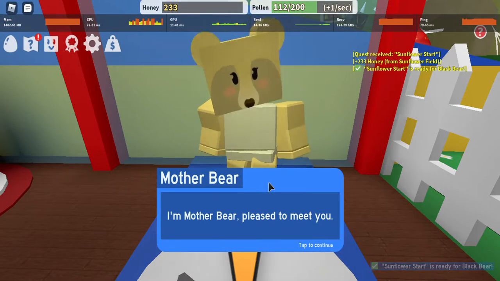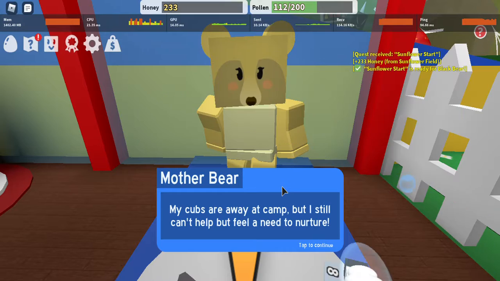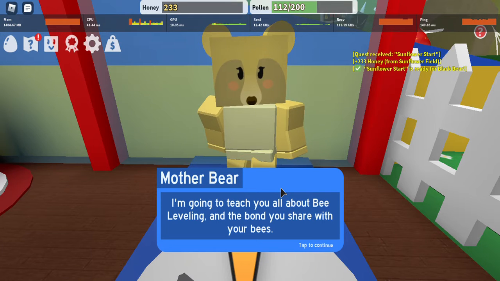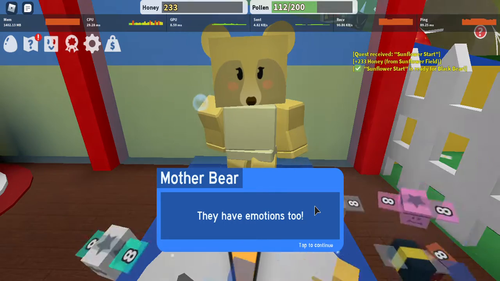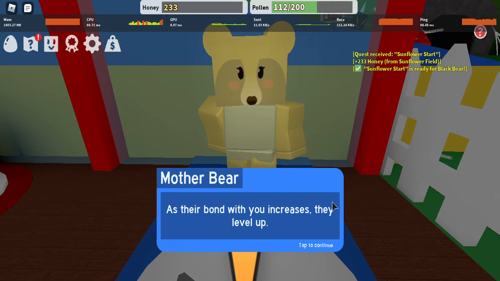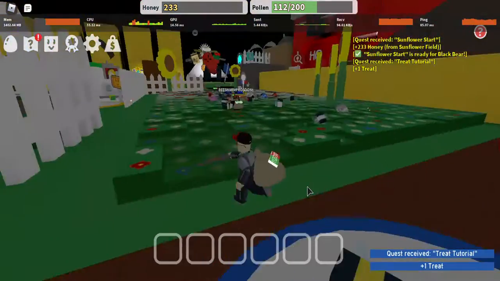Hello there, new beekeeper. I'm Mother Bear. Pleased to meet you. My cubs are away at camp, but I still can't help but feel a need to nurture. I've taken for caring for the bees of this mountain as if they were my own children. I'm going to teach you all about bee leveling and the bond you share with your bees. Your bees are more than just honey making tools, you know. They have emotions too. Wow, I didn't know that. As they grow closer to you, they become better workers. Cool. As their bond with you increases, they level up. Higher level bees gather more pollen and produce more honey, blah blah blah blah blah blah blah blah blah blah. Yeah, you get a treat, get the treats, yeah, get your bees to level 10.